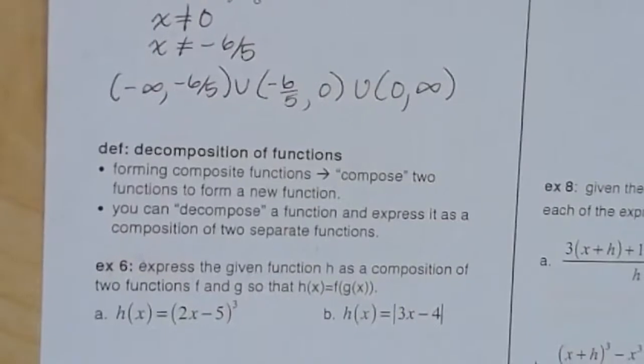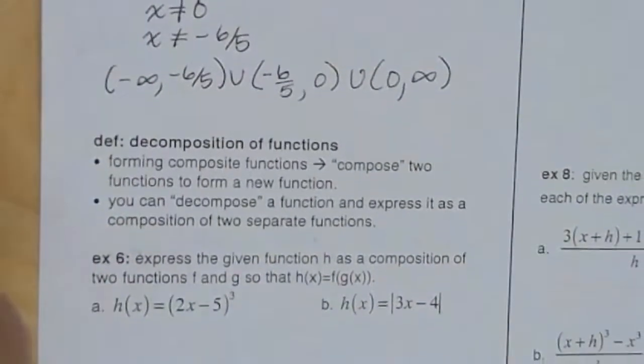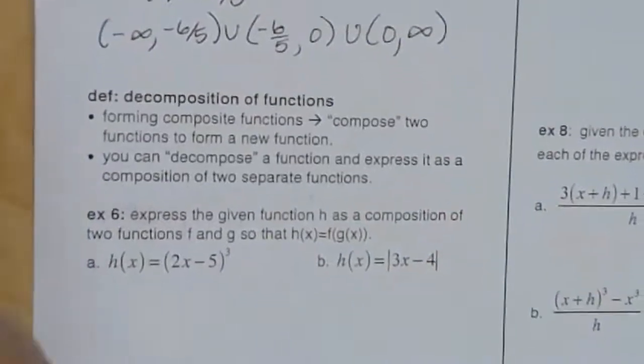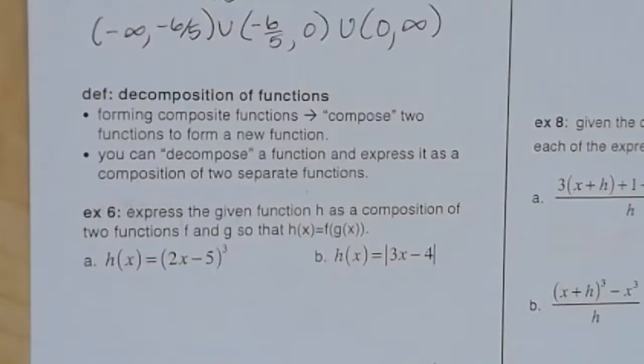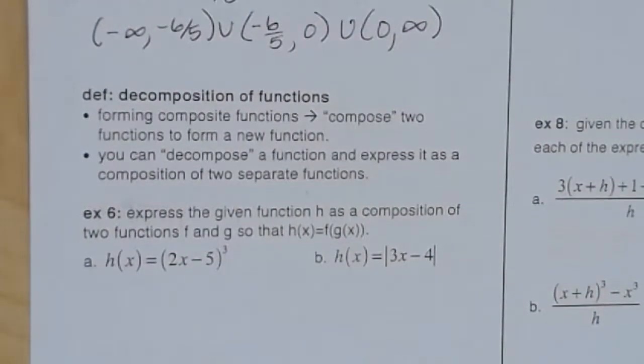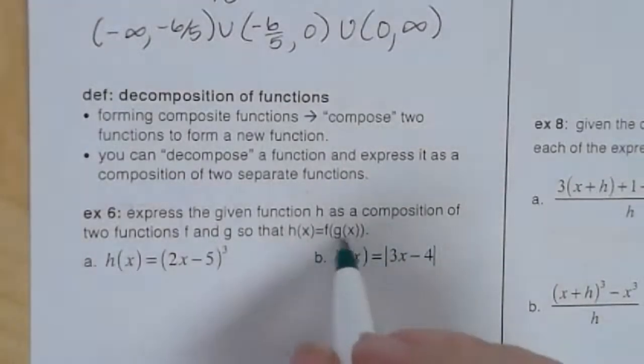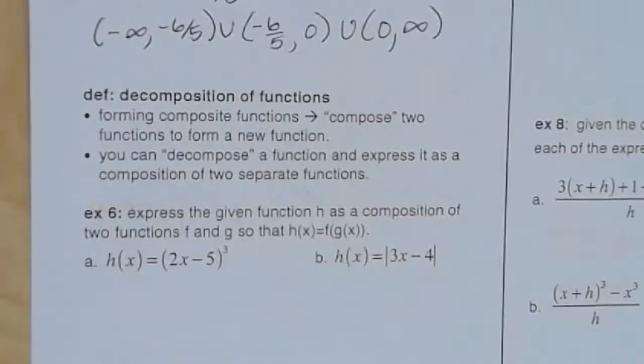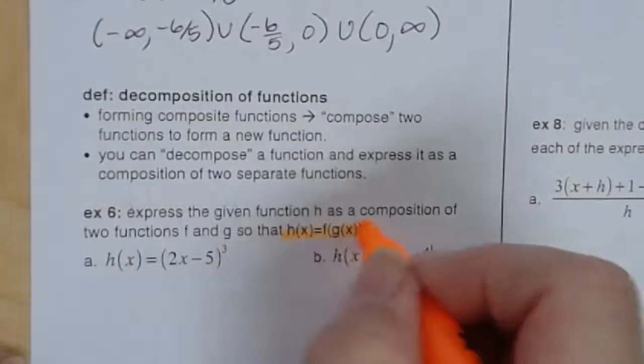So now, the next part we're going to be doing is decompositions of functions. Okay? And there are multiple answers for this. You're basically pulling it apart. What two things would you have that is going to equal h of x? So it's asking you, remember, g is inside. So what's inside here? Because this is what it's wanting me to figure out.